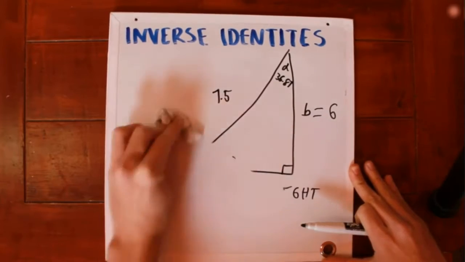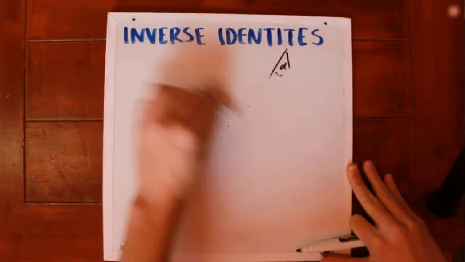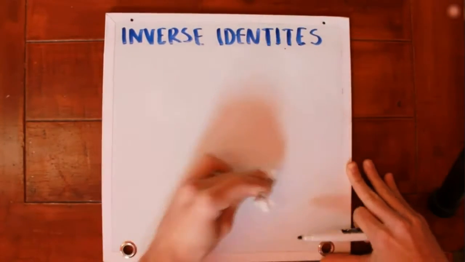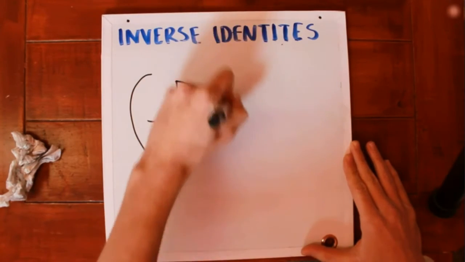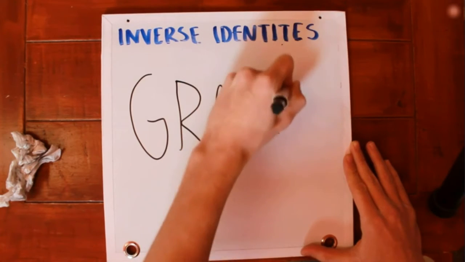Next time, we'll be graphing all the ratios we've covered so far. This will really solidify the concept of inverse ratios, since sine's input will always be arcsine's output for the same angle, and so on. I've been Lucas, and I hope that now trigonometry is a little less broken.